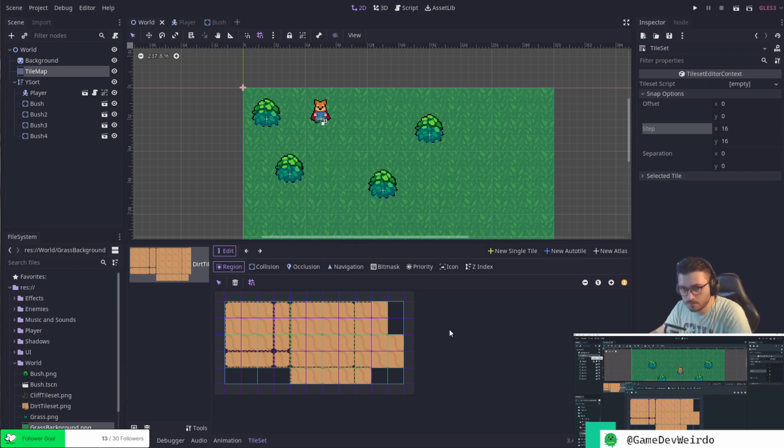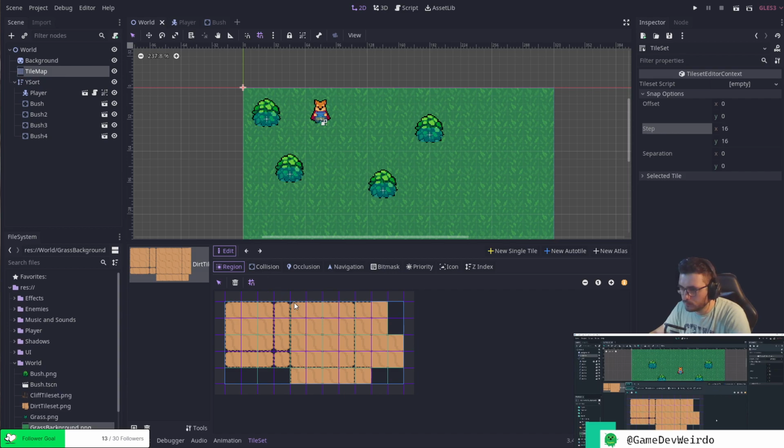And if we click on our tile map again, we can actually already see this tile set over here. But it doesn't really work, right? This isn't what we want right here. And so let's double click on our tile set again and then click on the tile right here that we added, and we can click in here again to select the region.